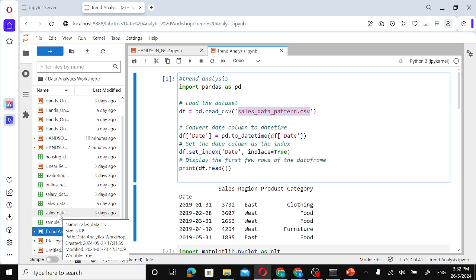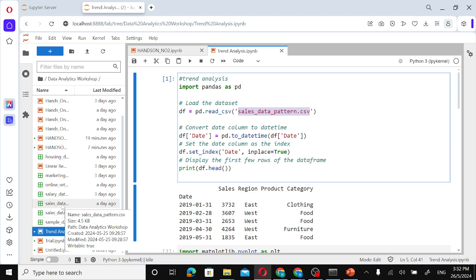We have the sales data file. We have the sales data pattern. Okay, as usual, you can repeat the steps until you are familiar or master the steps. Right, import pandas and then read the data.